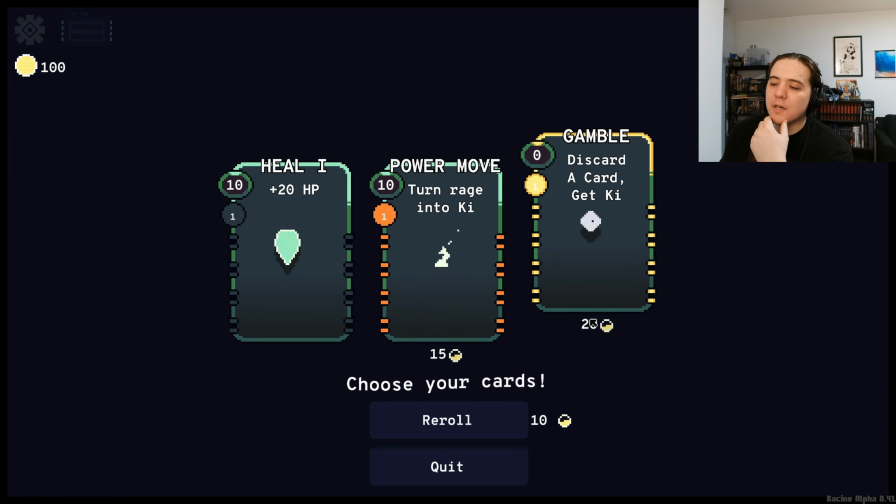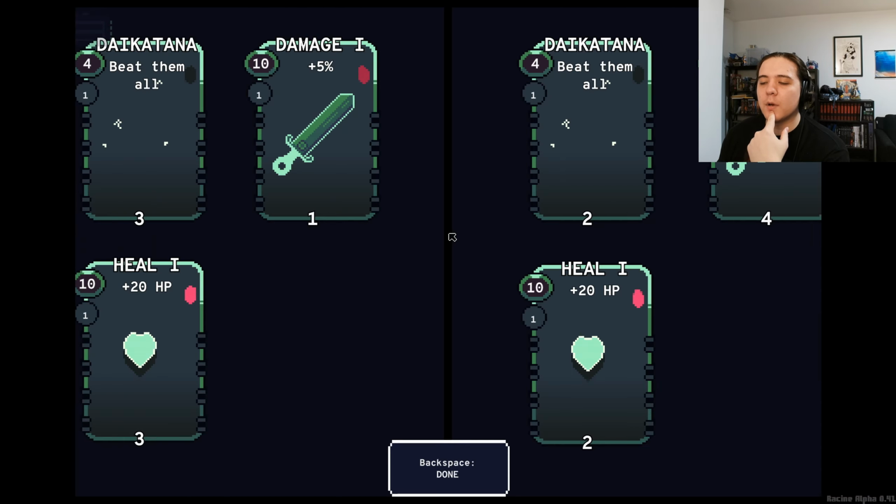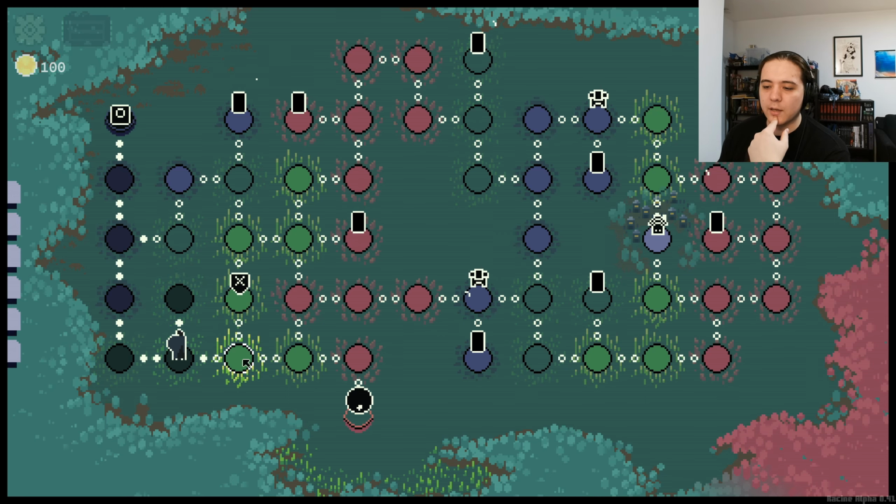Oh, and they have elements on them, kind of. I think that's what the coloring is. This is interesting. I don't really know what... Oh, I think rage is my power. I don't really want any of these. I'm good. I could have taken the heal, that's okay. Oh, and then you get to edit your deck after. I'm pretty okay with my deck layout.